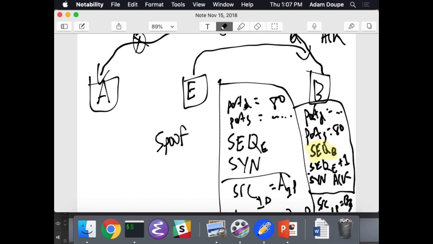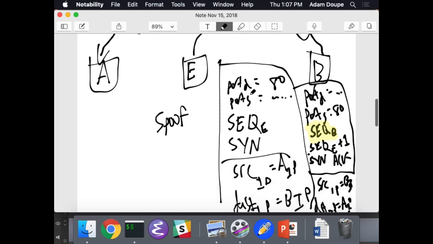What if this sequence number is just based on the current time? Or what if the sequence number is always zero? Or what if the sequence number increments by 10 every second? Right? So this is the other thing. The security of this whole scheme relies on the randomness of the sequence number and not being able to intercept it along the way. If we can get that, then we can spoof TCP connections and pretend to be other people on the network.